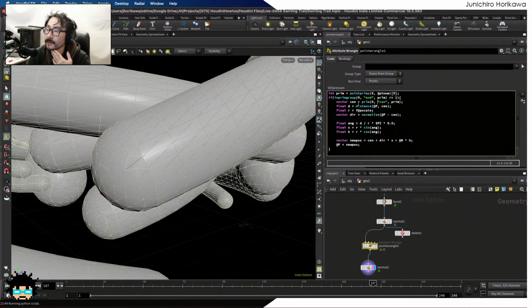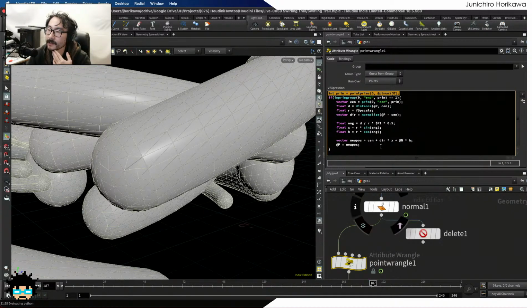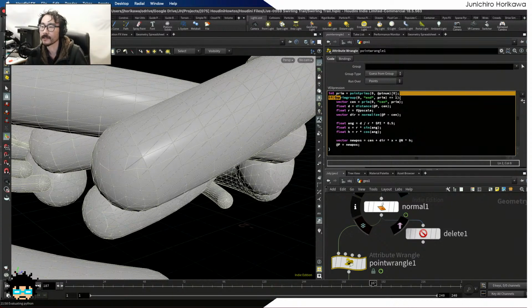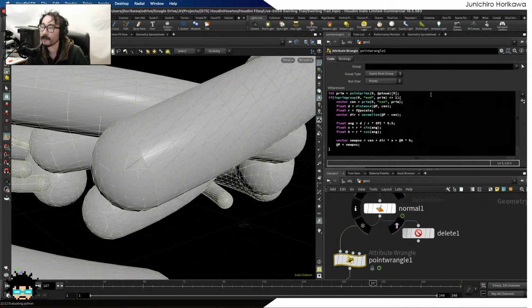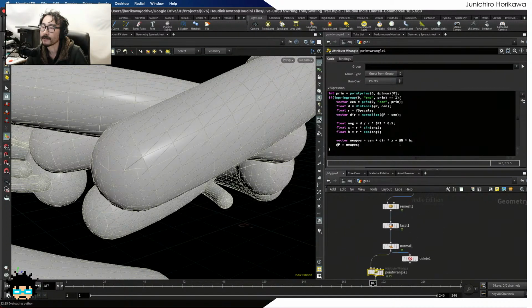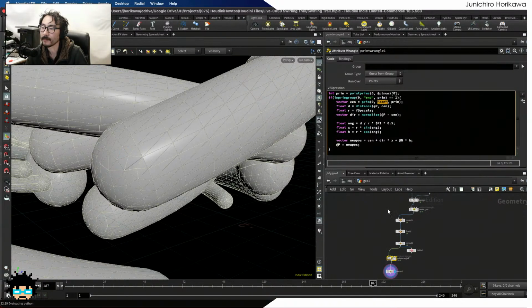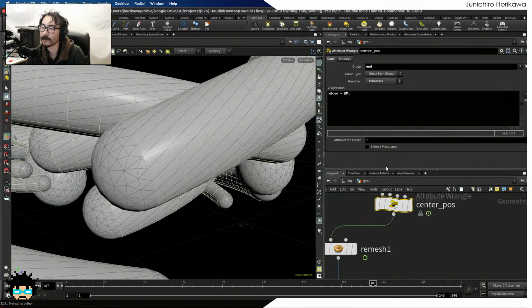This one is, first of all, I got the primitive number for each point, which belongs to the point, and then I'm checking whether that primitive is at the end. Then from that primitive, I have previously created this center attribute on the end cap, right here.